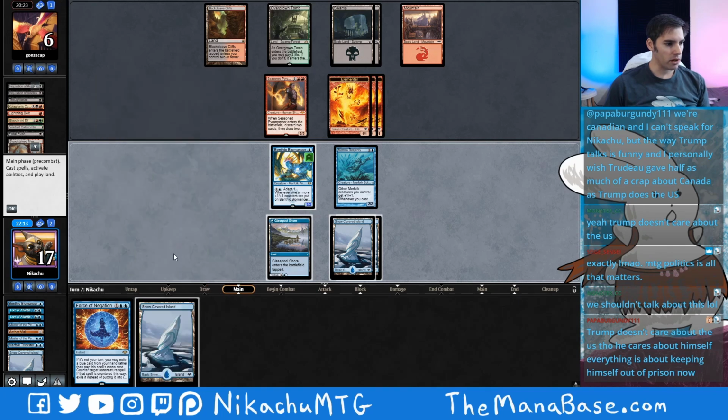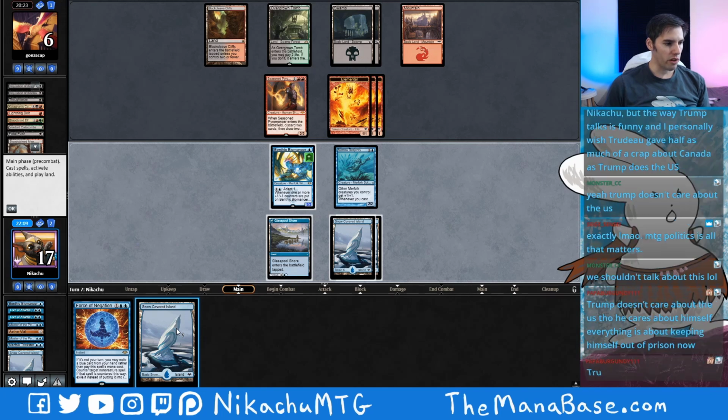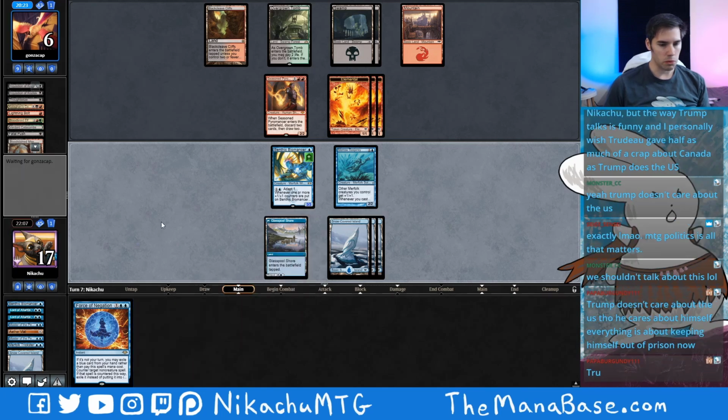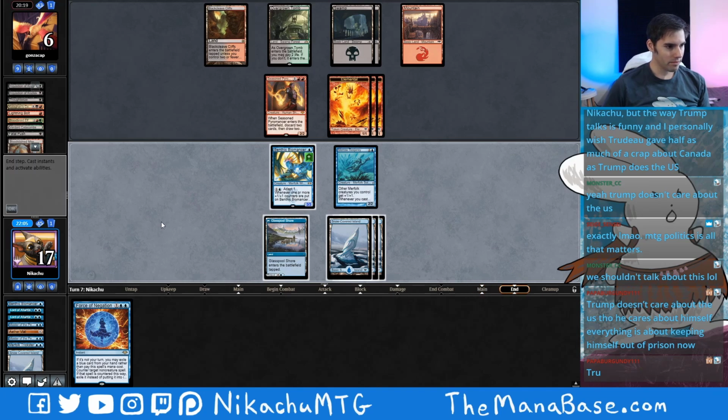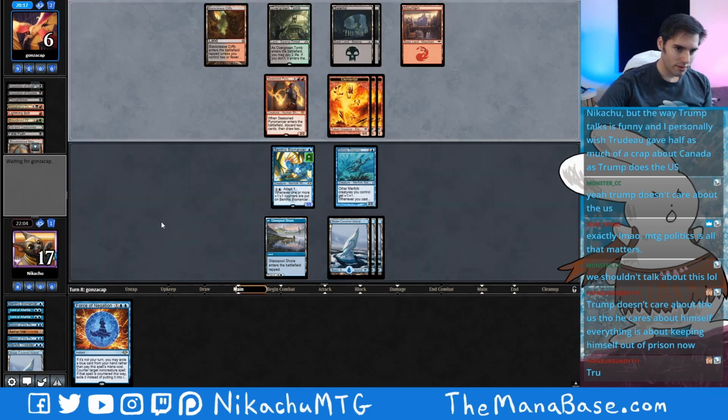Can't tell if this is better in my hand or not. Maybe if I draw a Mutavault, I would want to play it and be able to activate it while still holding up Force of Negation, so I'll just play it and pass. Need to get some Oboro action.